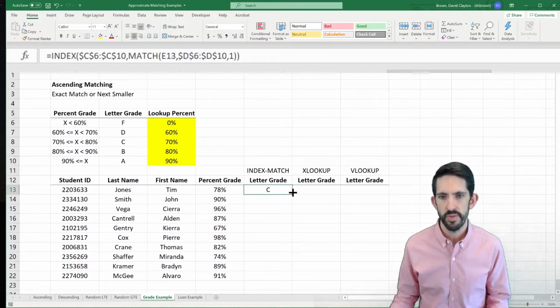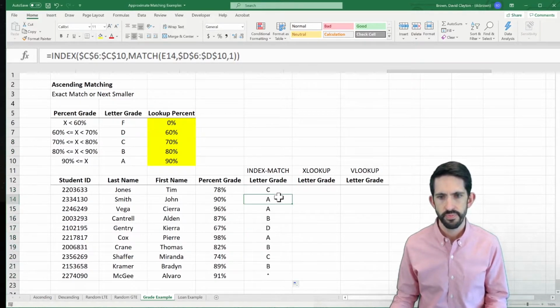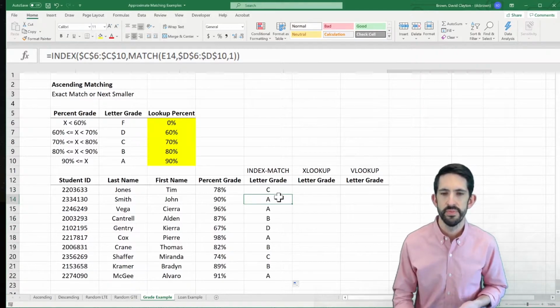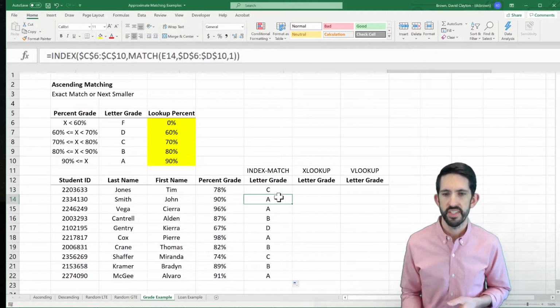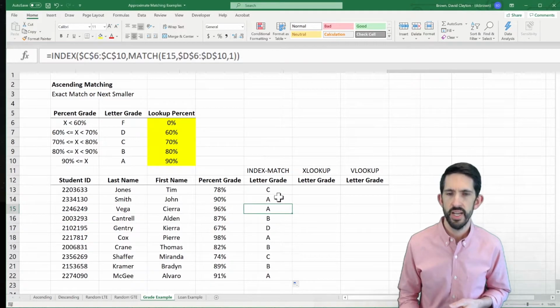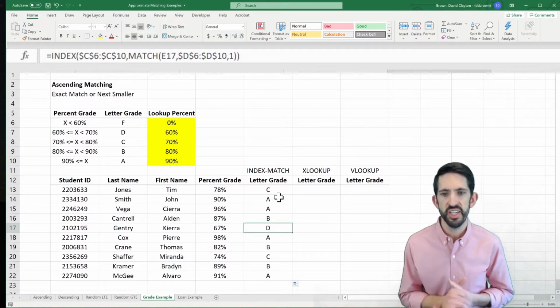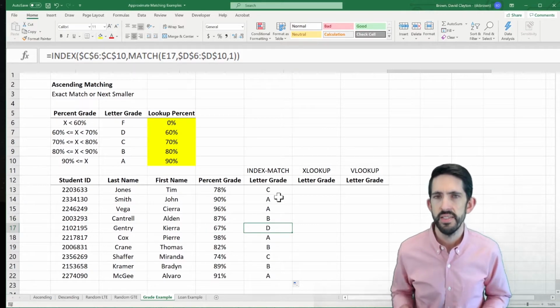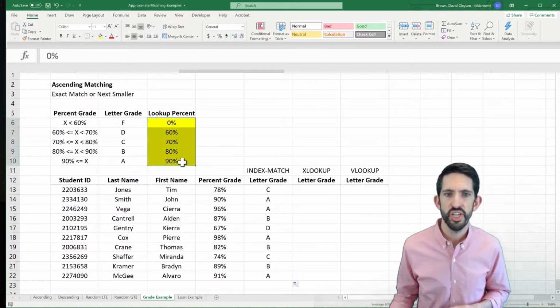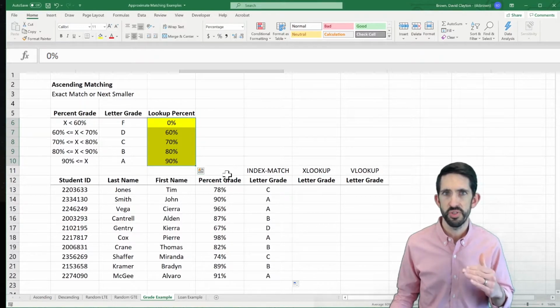So let's go ahead and copy that down, and let's check a couple. 90%, that gives us an A. Good. 96%, A. 87, B. 67, D. It looks like it's working okay. If it's not, that's a sign that you probably need to change these lookup thresholds a little bit.